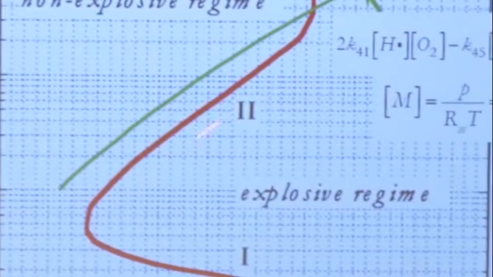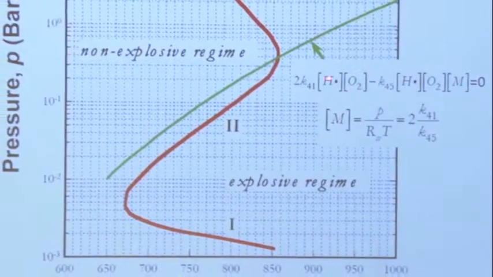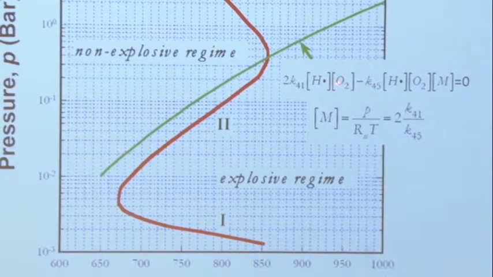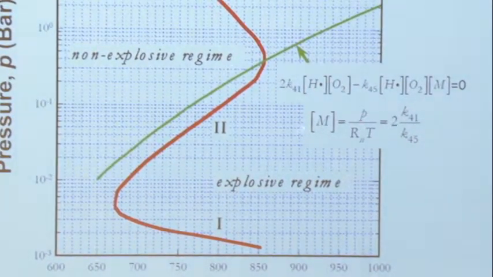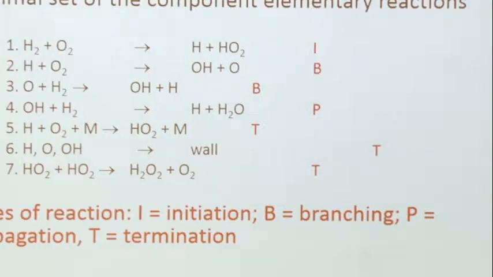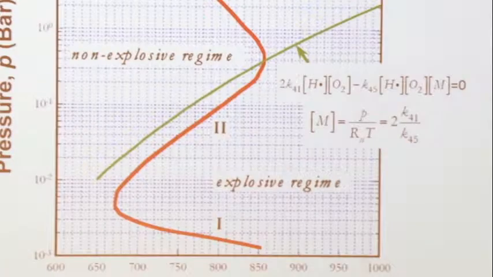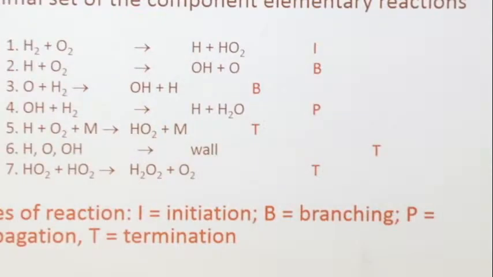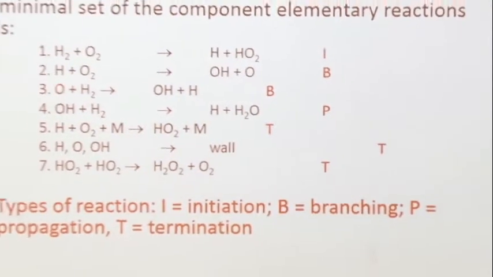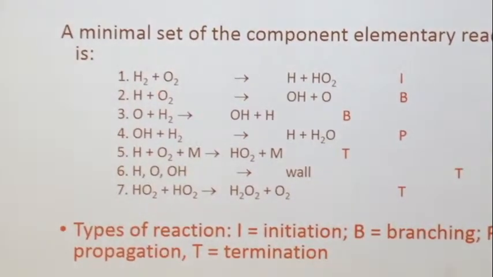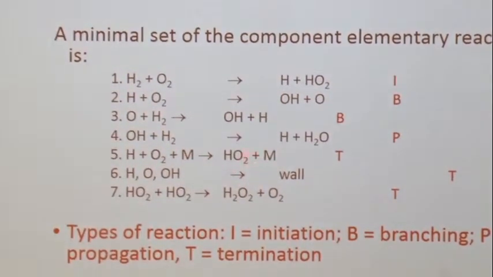This thing called the second explosion limit, this one, it turns out you can understand it just by understanding two of the reactions. The reaction of H plus O2, let's see, I'll show you backwards. There's two H plus O2 reactions here, this one and this one with M. So now I'll go back. So the first one, H plus O2, is a branching reaction. And the second one was H plus O2 plus M. This one makes HO2, which under those conditions is mostly all going to terminate. So this one basically kills off reactive stuff. This creates more reactive stuff.